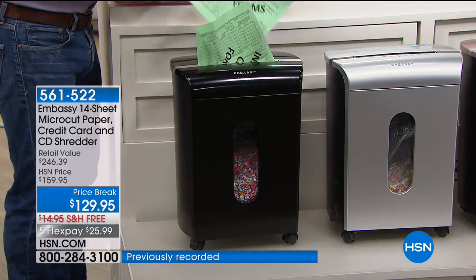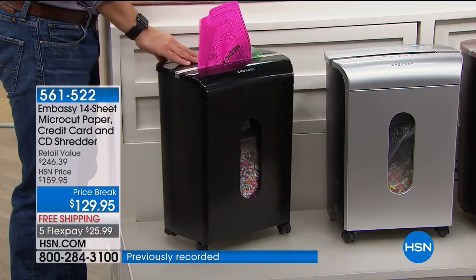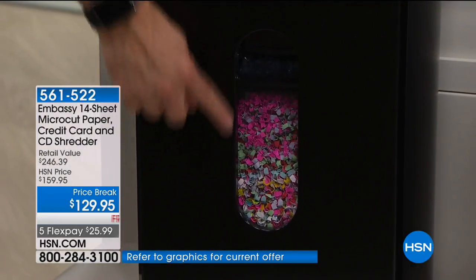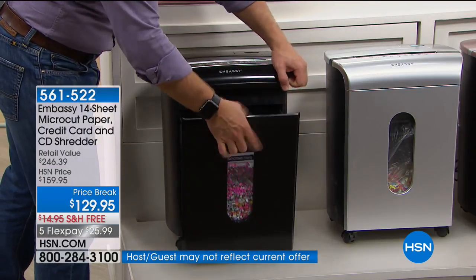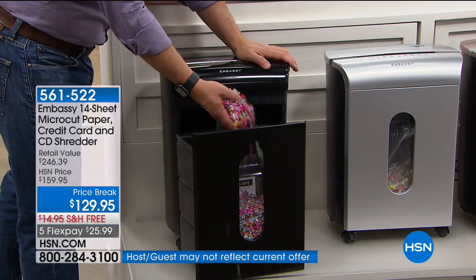But let me tell you, I have bought from the other 75%, and they break so often. The ones that I bought were overheating. One actually cracked. They made absolutely no sense. This is simple, easy technology that will make such a big difference. And the bin is huge on this one.